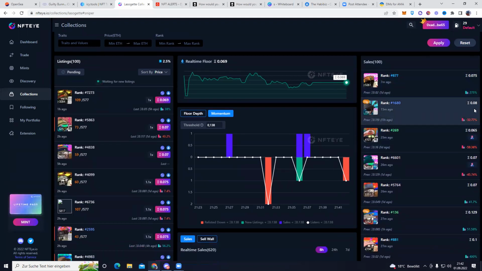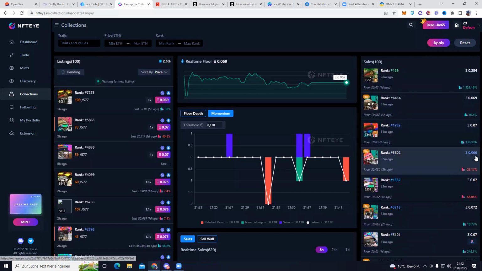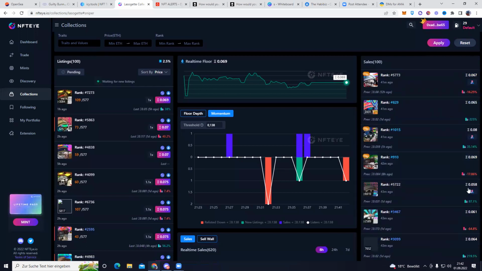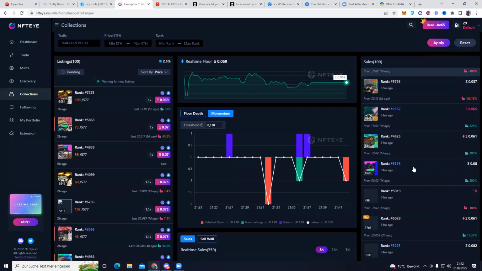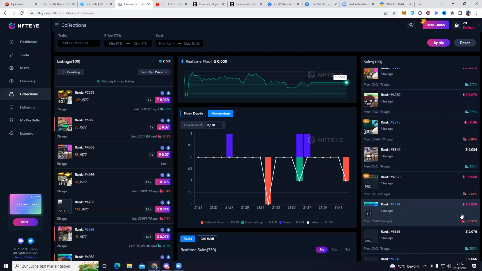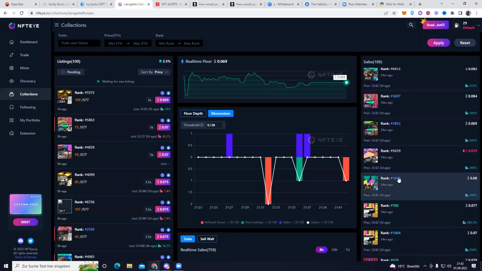Here he made a loss, so he probably bought it for 0.07 and sold it for 0.08. So it's also a nice thing to understand, okay, are people making losses or wins, right? Right now it's like 50-50.